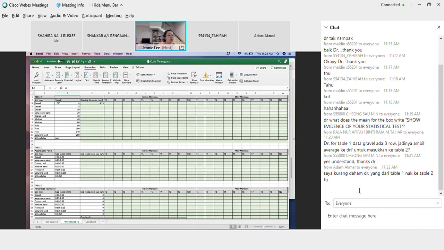But you cannot use this raw data to do analysis because your data is only gravel, these few categories. For example, gravel here, now you have 3 soil types from your raw data. But in your analysis, the gravel is only 1.